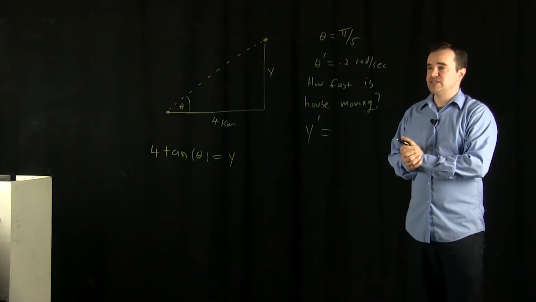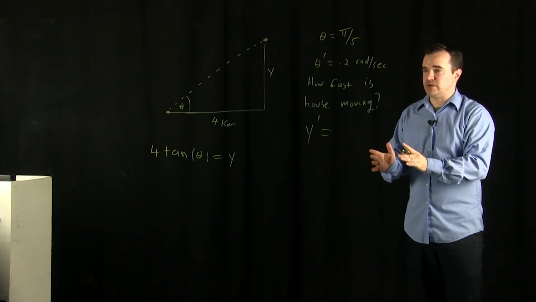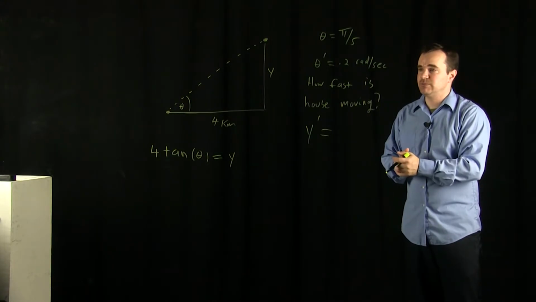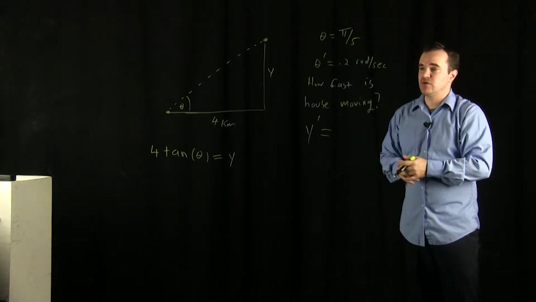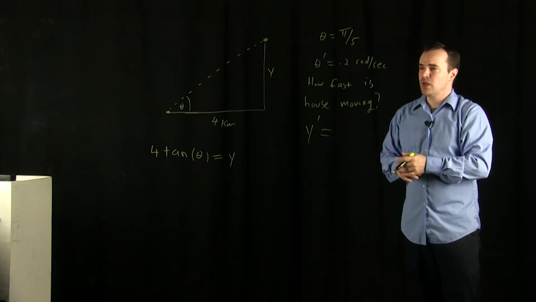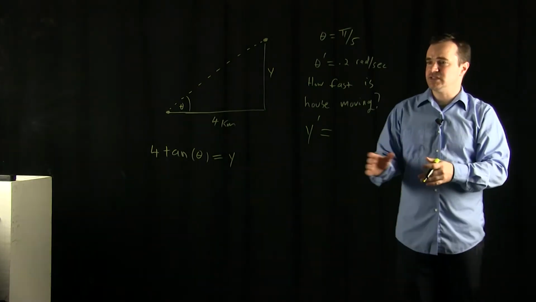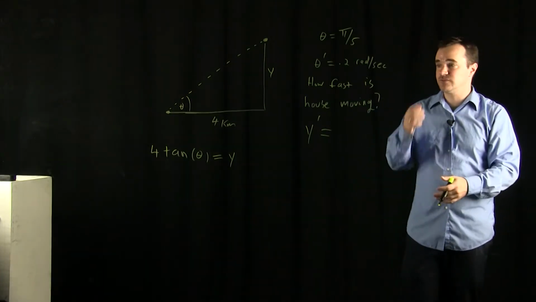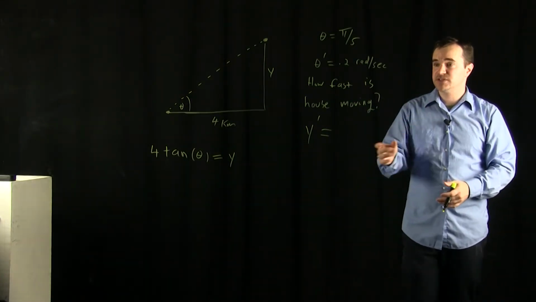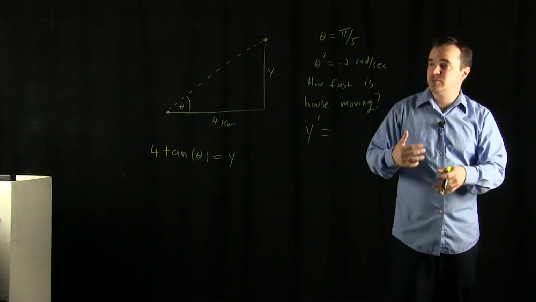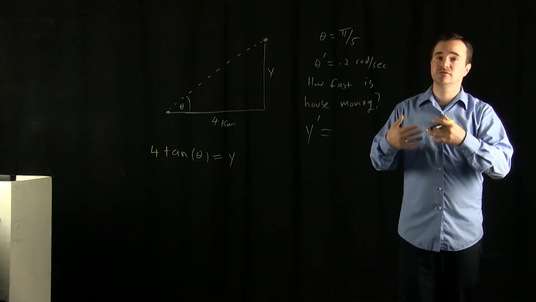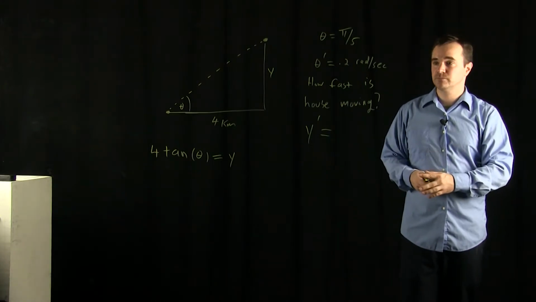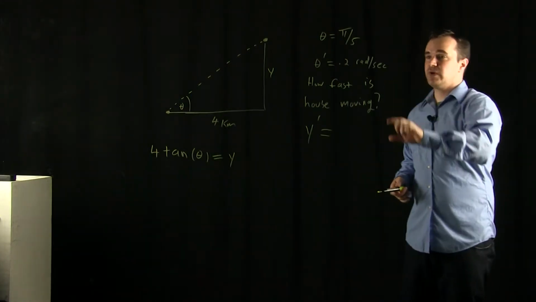And so why do I say that it always boils down to an implicit differentiation argument? Well, as soon as you write down the equation that relates the two variables, you're going to be wanting to take the derivative in order to find your answer. But this y prime could be a little bit confusing, because what variable are you taking the derivative with respect to? Well, the clue is in the way the problem is stated.